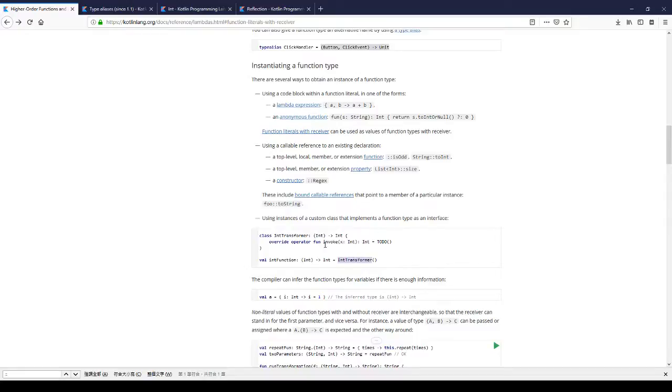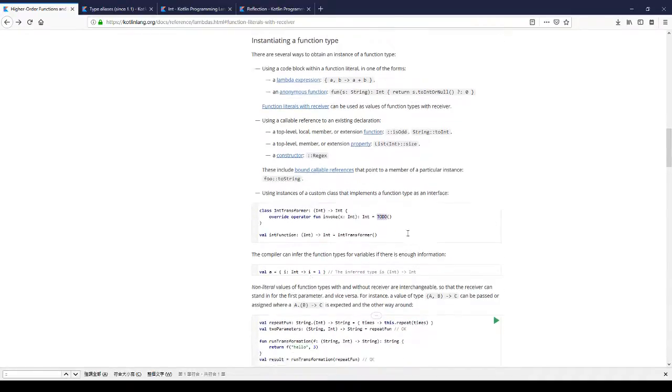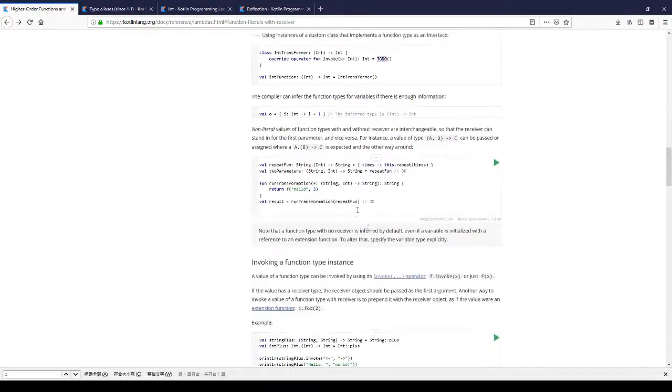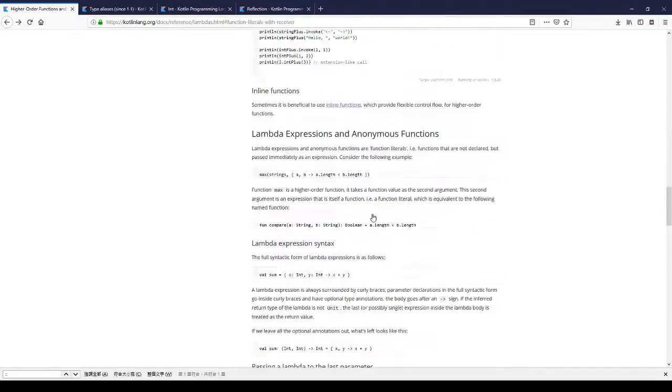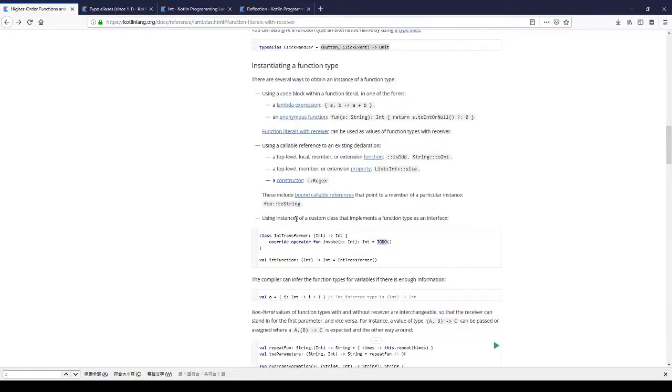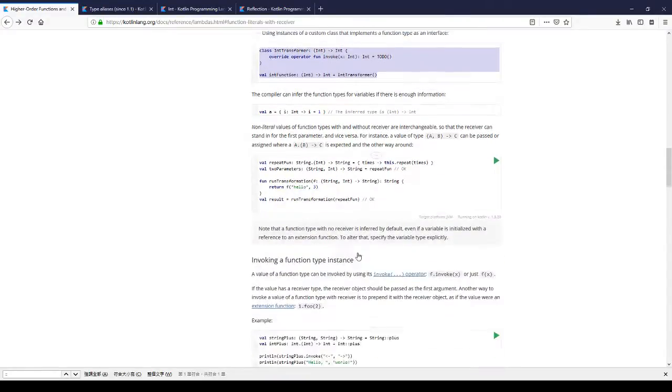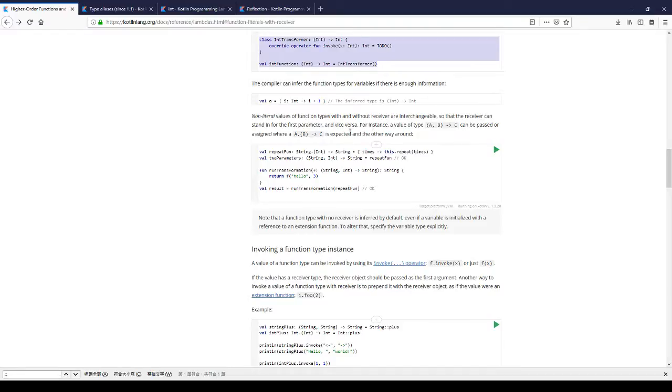What? We point the function type to int transformer, which, okay. And what's this to do here? Come on. Oh my god. But yeah. We need to write more with this syntax to understand it more thoroughly.